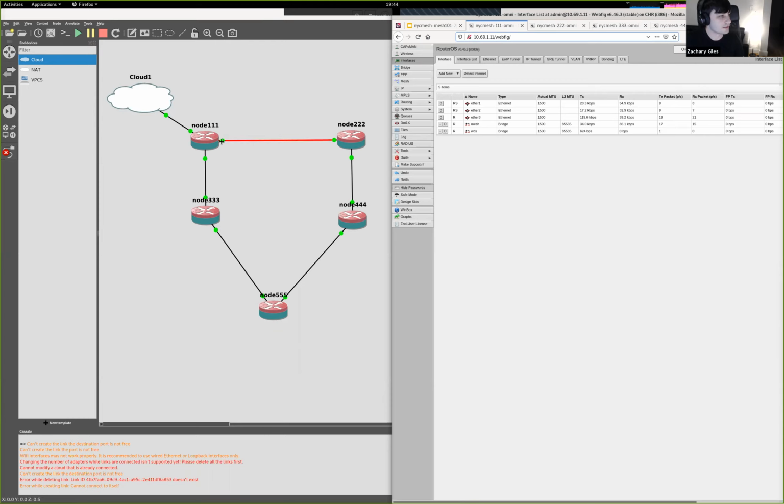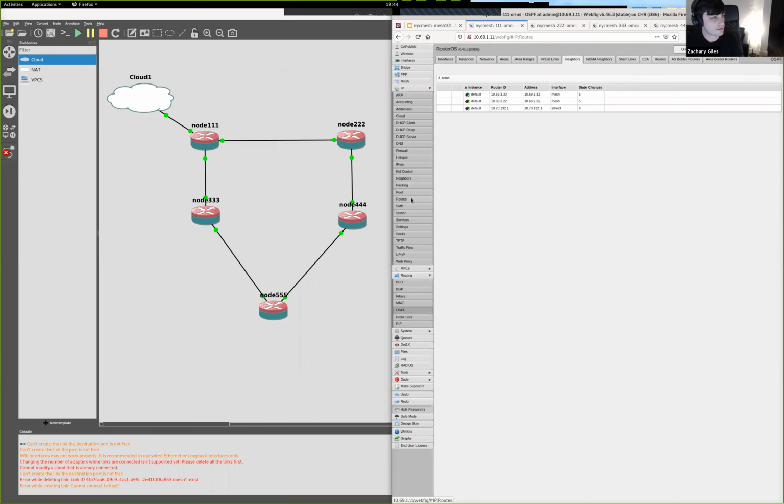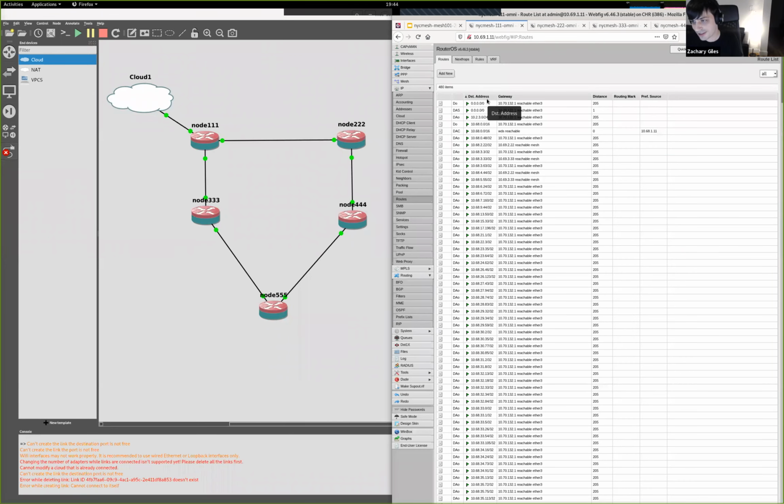So we can see here 1, 2, and 3. Let's see if we can see here. It doesn't show. Anyway, one is connected to this node, 2, 2, 2. One's connected to 3, 3, 3, and one's connected to cloud 1, which is my house. And so we'll go to routing, OSPF, neighbors, and we'll see that it has 3 neighbors. It has 2, 2, 2, which is expected, 3, 3, 3, which is expected, and it has this other one, which is the home router that's under my desk. So that's my house.